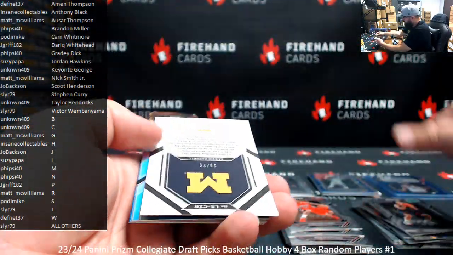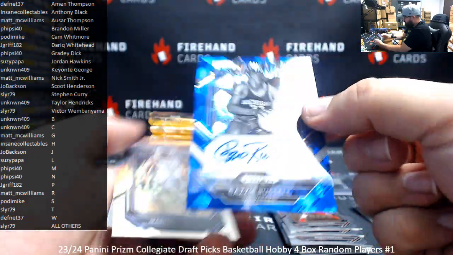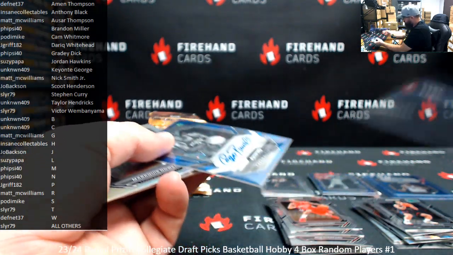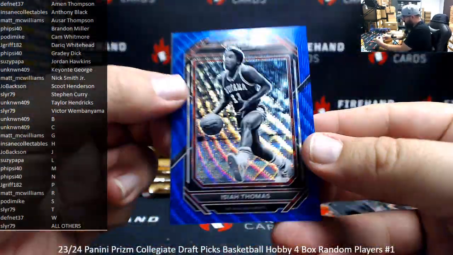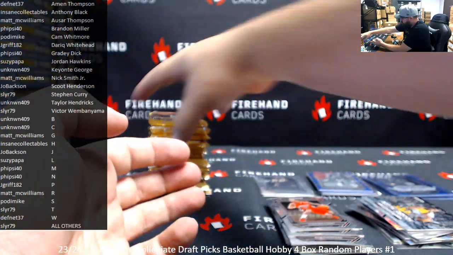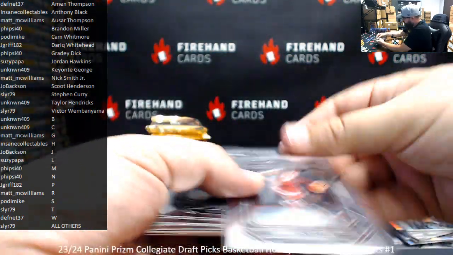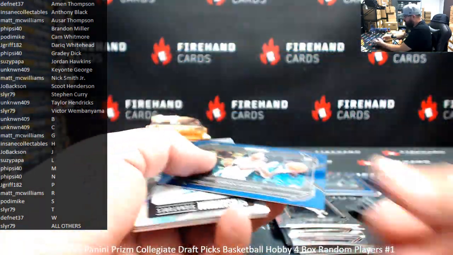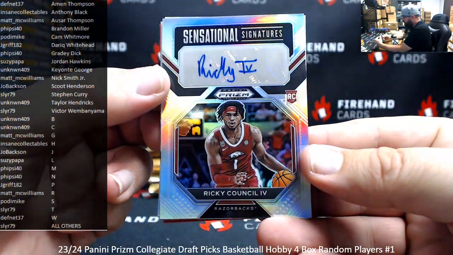Jared McCain, rated prospect. Number 75, Kazzie Russell, Legacy Signatures. The letter R, Matt McWilliams, on this blue ice. Blue Wave, 249, Isaiah Thomas, letter T, Sly R. Brandon Miller, base rookie. Jordan Hawkins, blue horizontal to 199. Jordan Hawkins, Susie Papa. And we got Sensational Signatures here featuring Ricky Council the fourth.